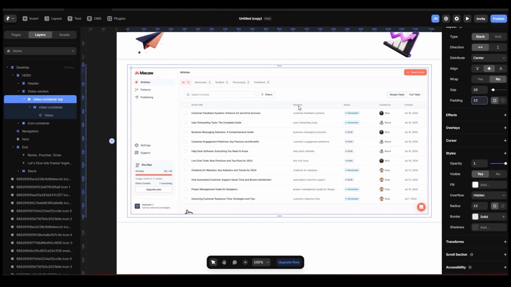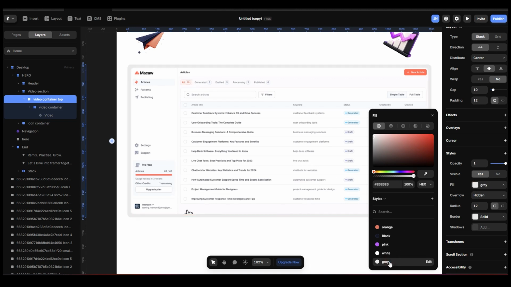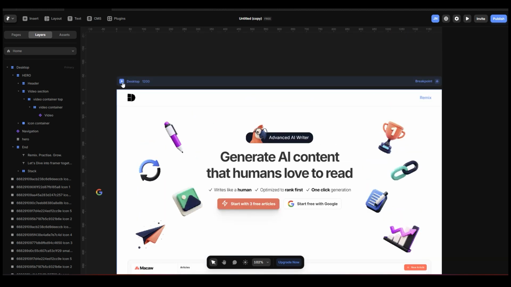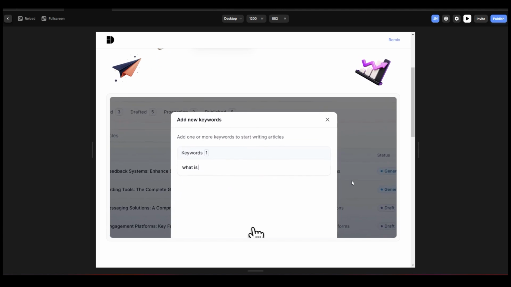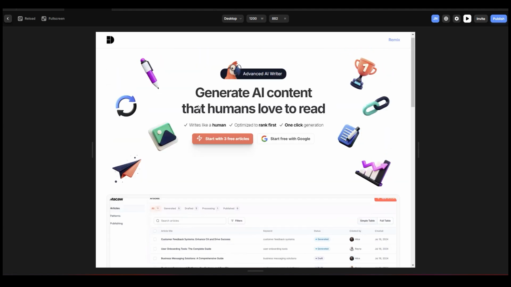So what we're going to do now is go to the video container again and fill it with some color. If I put red, as you can see, it really pops out. But now we're going to use gray just to create some good color contrast. Then I'm going to reduce the color opacity to 25, which is good. Now this is pretty good. If we view our website, we have something nice: the video here, and then our hero section.